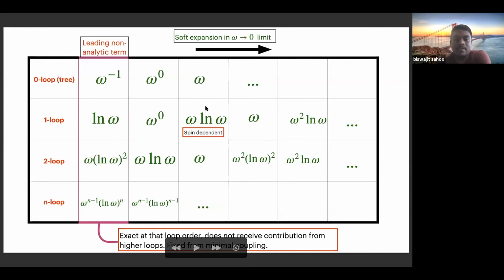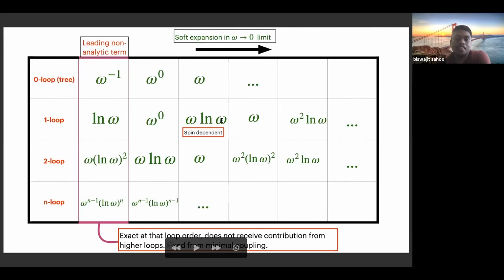And I just want to mention this omega log omega term turns out to be the spin dependent piece, because of how spin couples to finite energy particles. This is coupled via the spin connection term, and the spin connection term basically turns out to be a derivative over the vielbein, which is a kind of metric component. So that contains an extra factor of omega, the soft momentum. That's why relative to the minimal coupling part, or the momentum dependent part, the spin dependent term comes with a factor of omega.